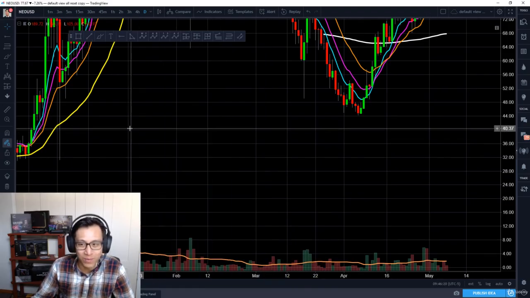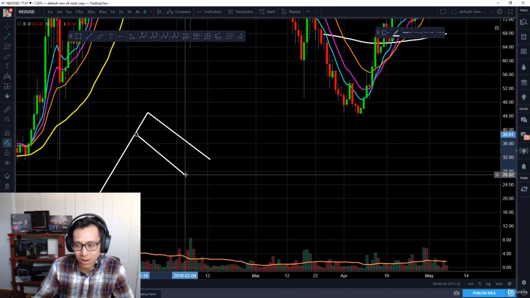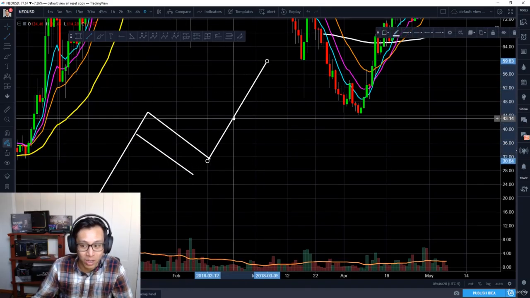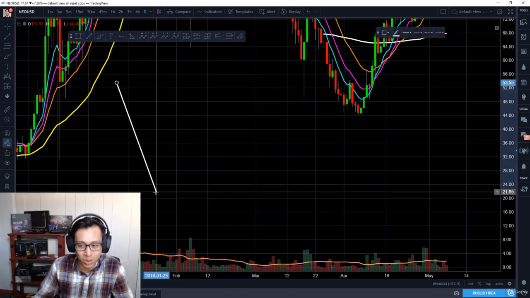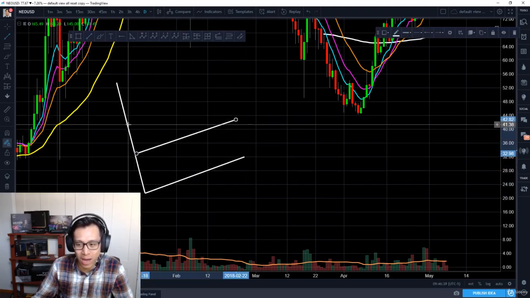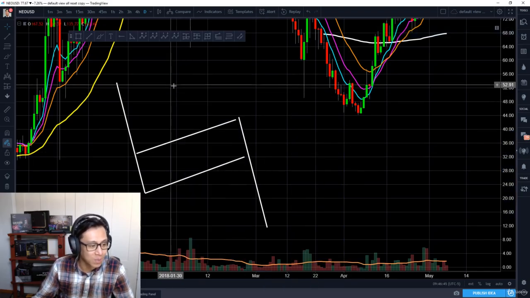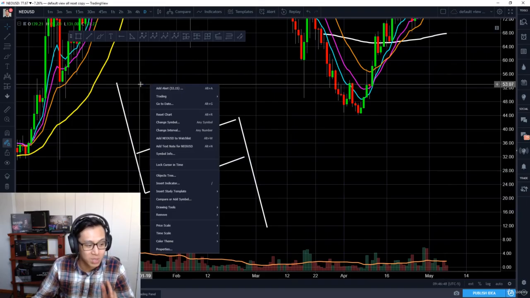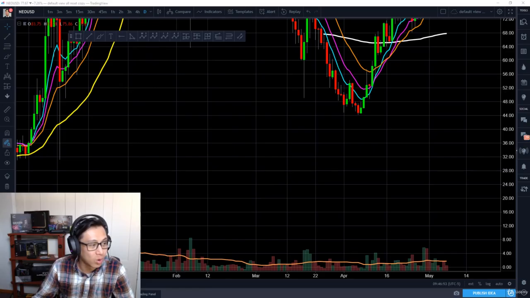And something we always have to remember, guys, is that if there's a flag like this, okay, and it happens like that, it's a continuation pattern to go up like that. But if it's the other way, for example, okay, let's say it's going down like that, then this is usually a continuation pattern to go down like that, okay? And a lot of the times as well, if you guys are seeing any type of symmetric triangle, it could really go either way. Even ascending triangles, it can really go either way as well. Okay, guys? So I'm just trying to look at other patterns that we can talk about here as well.